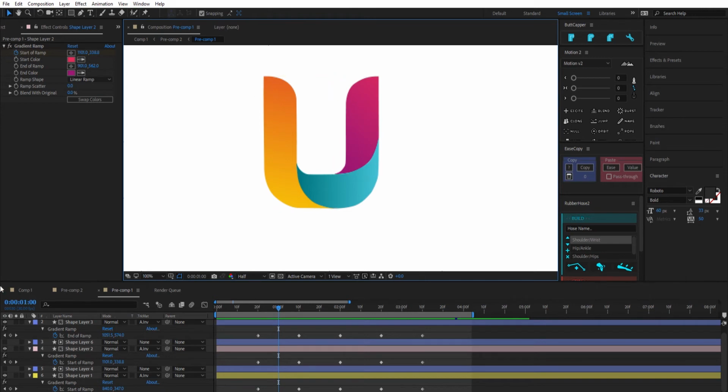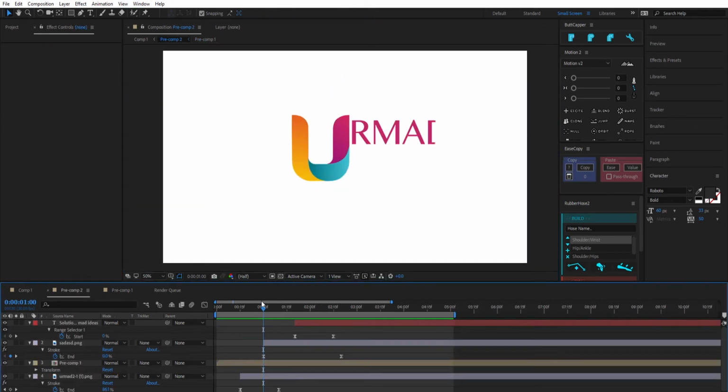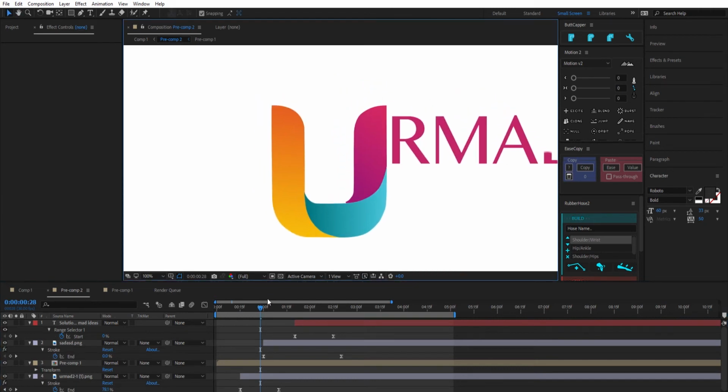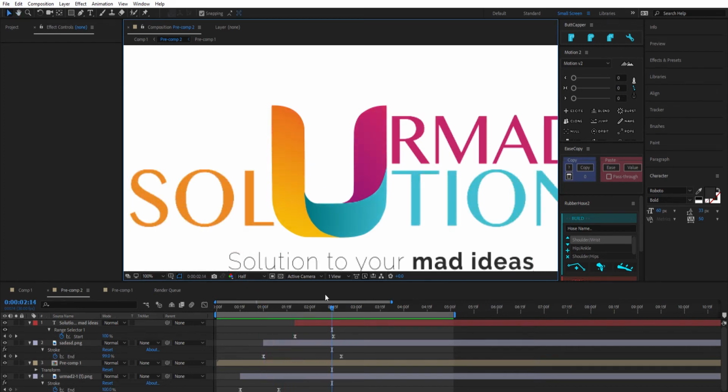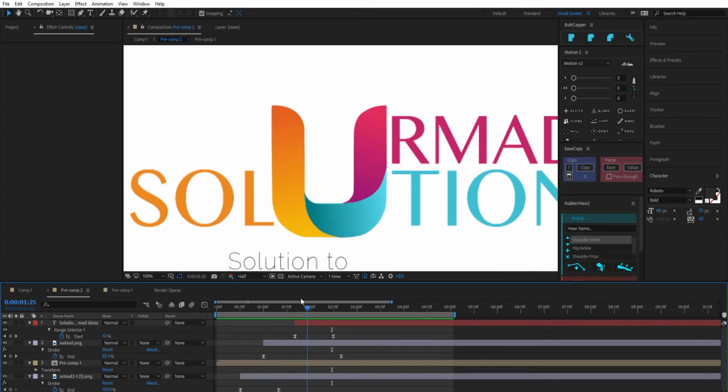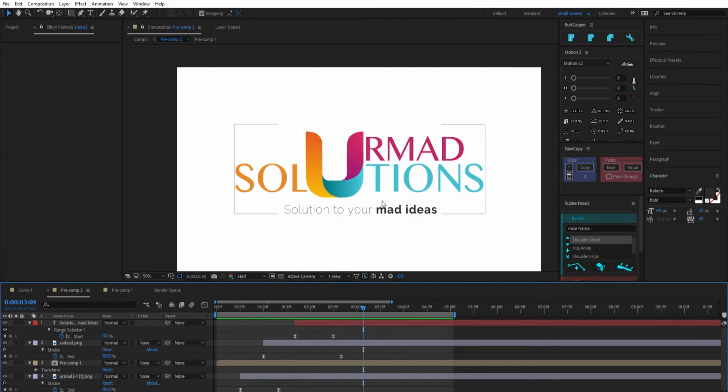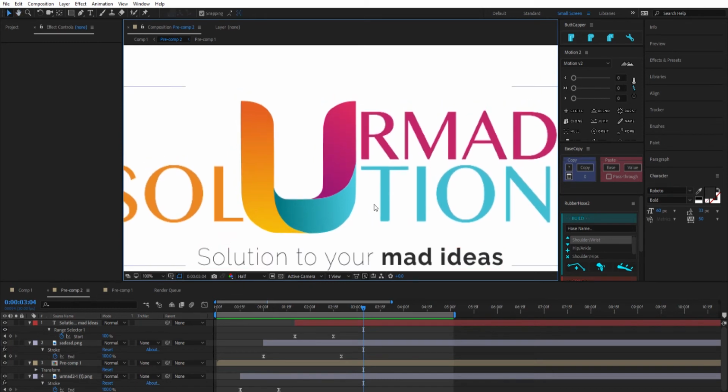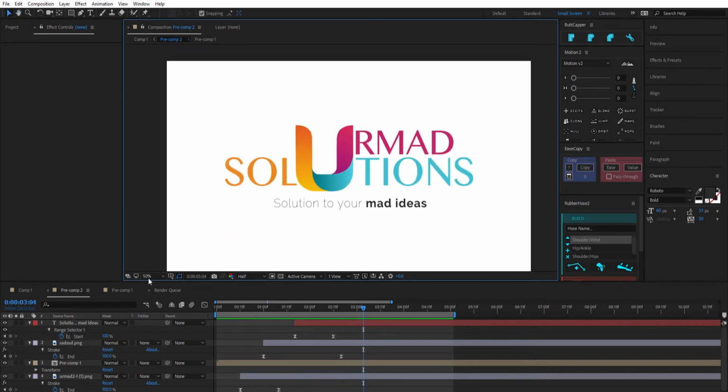As you can see here in the main composition, I have also edited the gradient. If you zoom in, you can find it yourself. Oh my god, not full, my PC can't handle that. If you pay close attention, you can see the gradient changes inside. That is what I'm achieving today, basically the whole logo. But let's come back to the U thing.